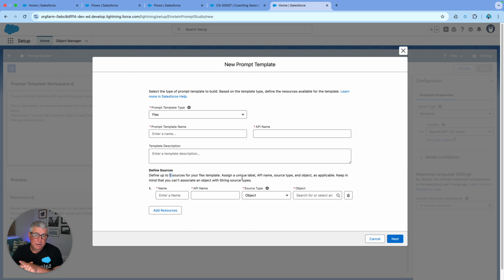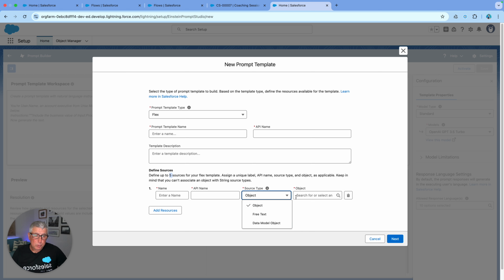Here, I can define 5 different sources. And these sources can be objects. They don't have to be related, right? As long as I point it to a record and Agentforce knows which record to go to, then you can have multiple object record inputs here. It can be free text. It can be data model object for Data Cloud.